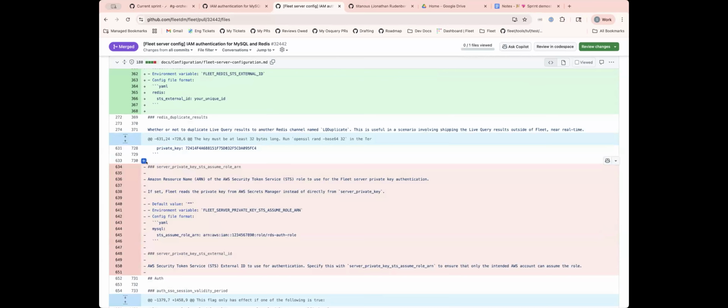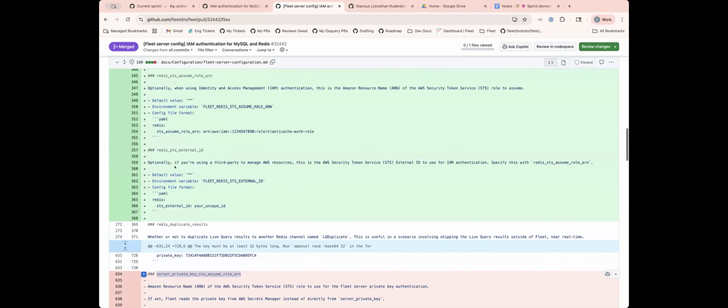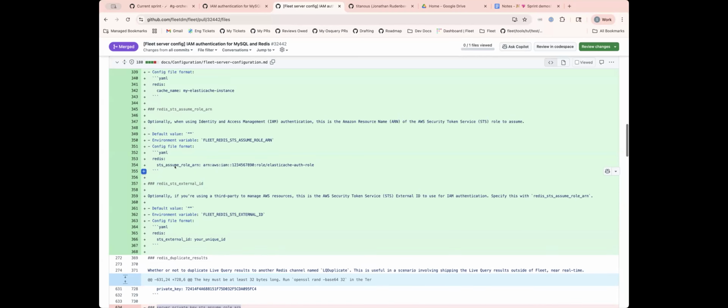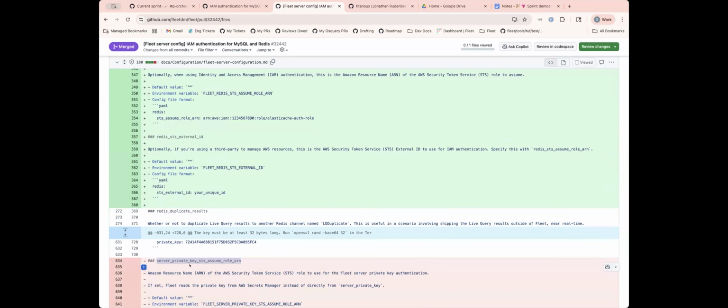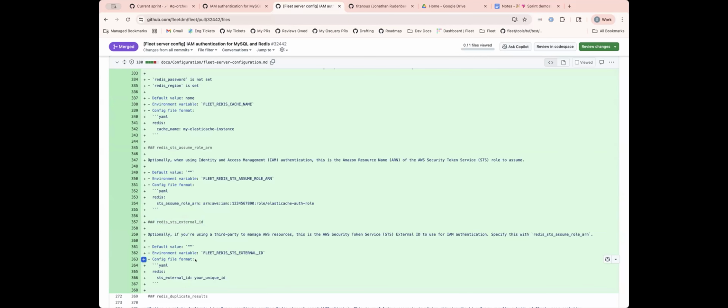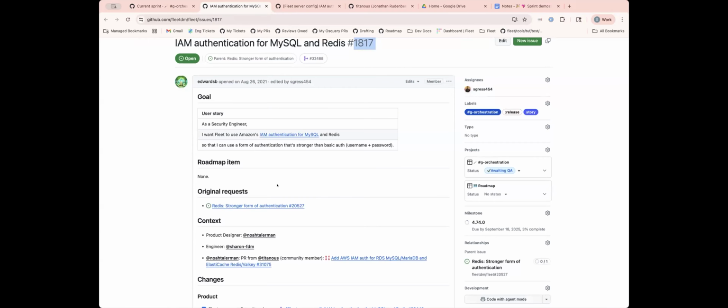Oh, this got dropped in because it was added accidentally, but there's a sneak preview of a future feature also that Jonathan had a PR for that we're reviewing now, for specifying the Fleet server private key using IAM, using the Secrets Manager. And I think that about covers it. So big shout out to the community for supplying this to Jonathan. Thank you very much. And back to you, Sharon.